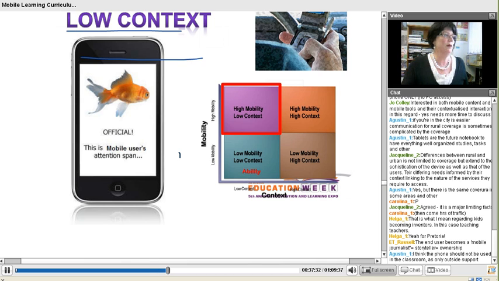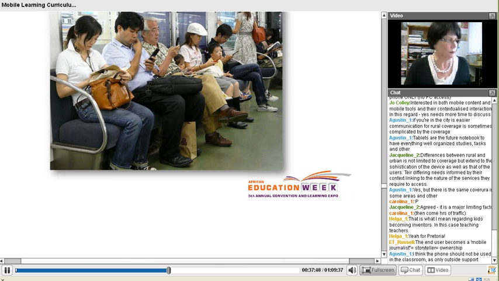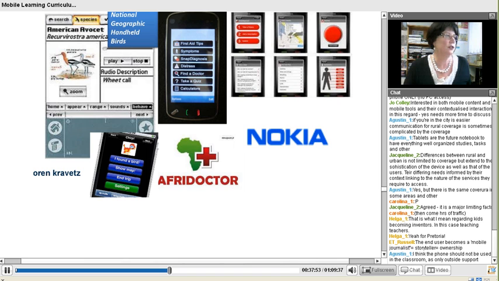When we're working with high mobility, low context, then, yes, I know that this is not supposed to happen, but this is when your learner has the attention span of an amoeba. And this is mostly used when, let me give you some examples, traveling from one point to another, or contextual mobility, in other words, sitting in the field, finding birds, then you need to be mobile, but you also need to be able to log on where you are. It doesn't really matter who you are, it just matters that you log on.